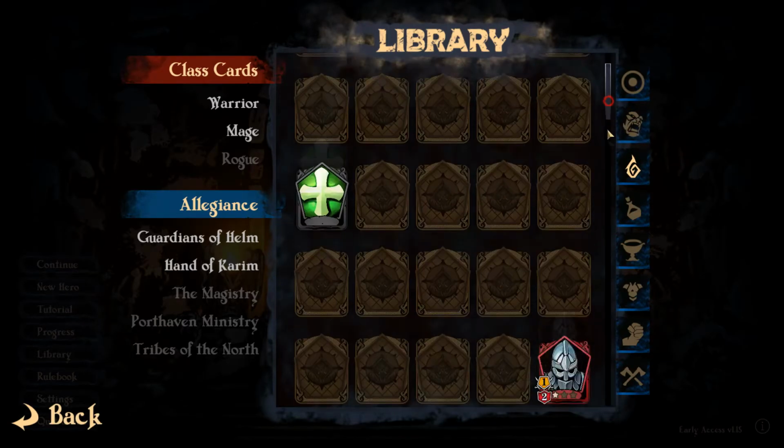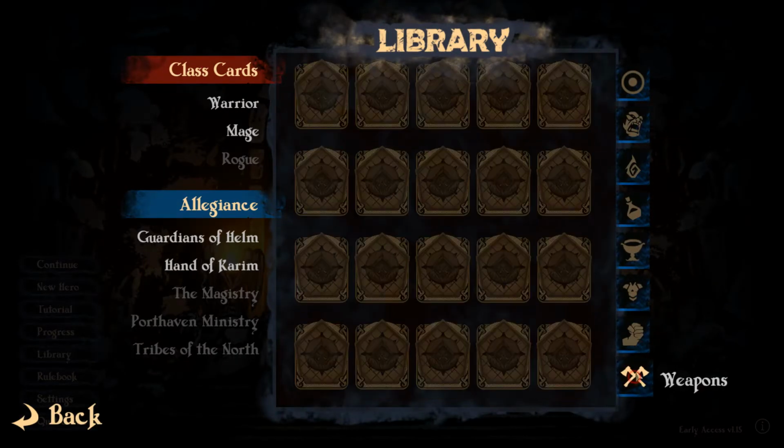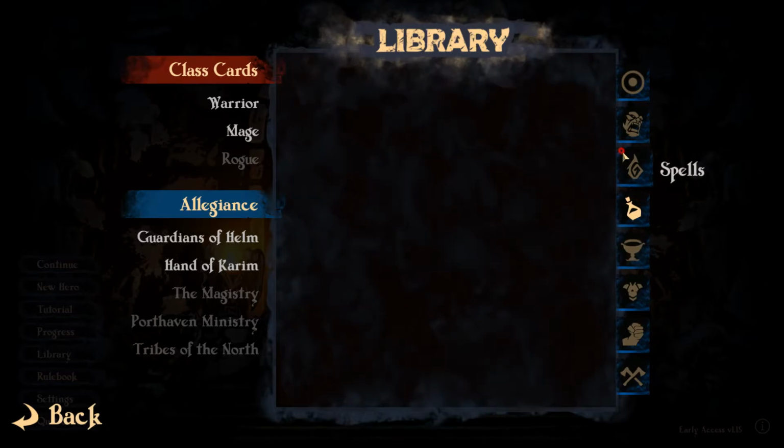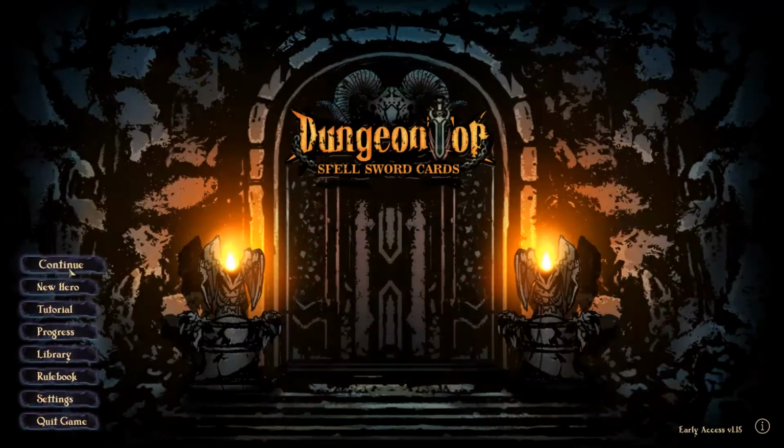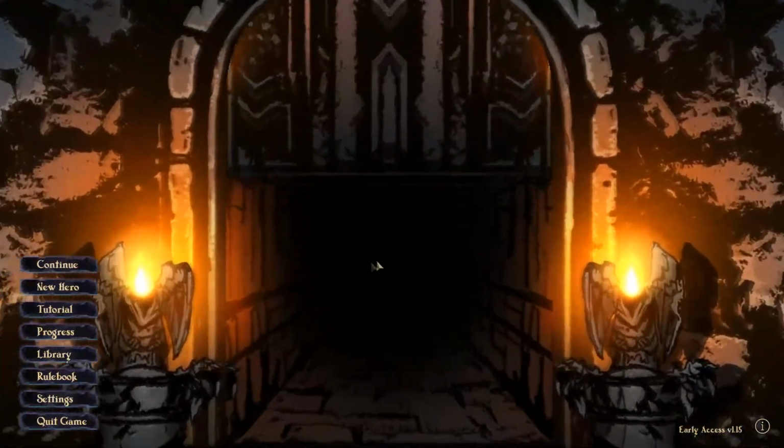But as you can see, there's quite a few potions, quite a few minions for you to unlock. There's enough replayability. I'm just hoping that it gets more content added into it as time progresses, and they're teasing stuff here with the Magistry, the Tribes of the North, and the Port Haven Ministry. With all this, if it comes out January 16th with 3 classes and all these allegiances, I absolutely recommend it. It'll have enough variety in the decks themselves. Also, by the way, I don't care much about that run. I'm going to start a new one.